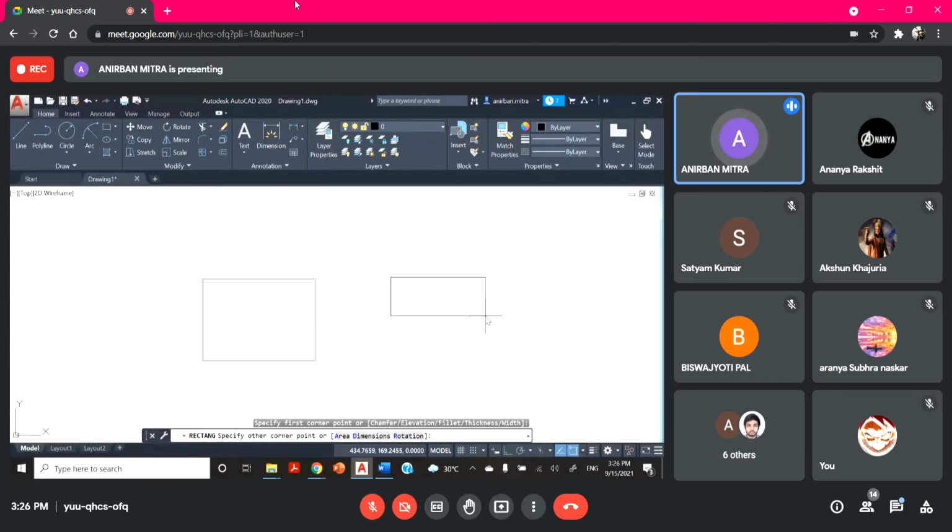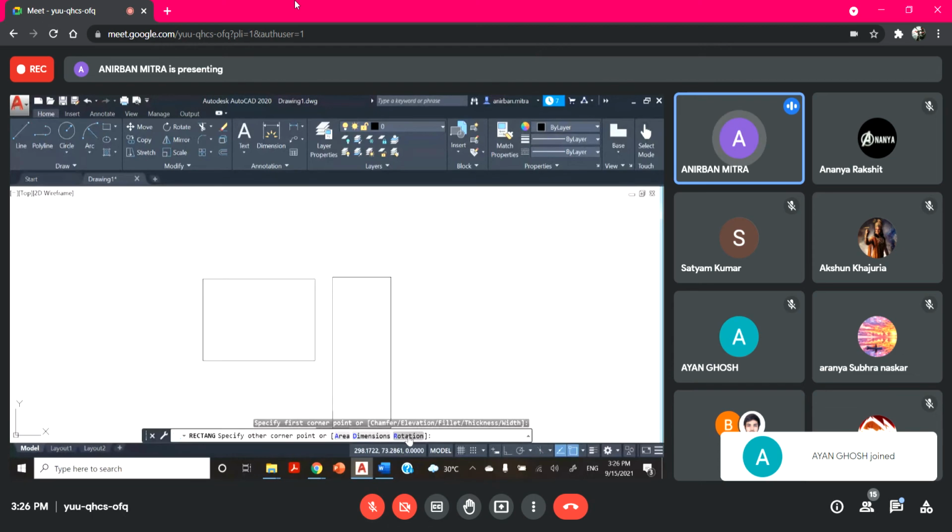But there are other options also available which are present within this square bracket. So you can provide the area and one of the dimensions of the rectangle, or you can explicitly provide the dimensions of the rectangle. You can also provide some rotation to the rectangle as well. So let's try out dimensions.